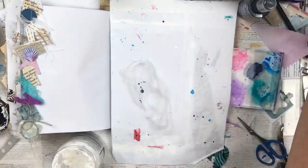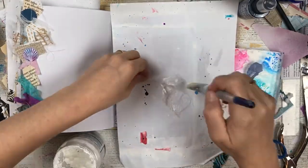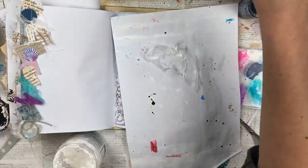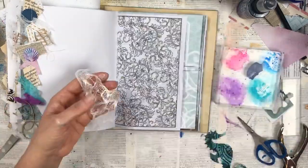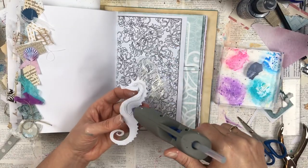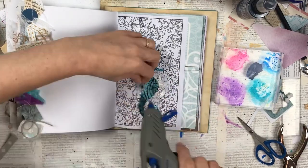Another way I like to use the cheesecloth is I add a little bit of gesso to it. Just on a paintbrush, I dab the gesso here and there, just in some blobs and clumps. It doesn't have to be smooth, it's meant to be rough and chunky, and once you dry it, the cheesecloth actually goes a bit crispy and you can see all the blobbies of the gesso, and I think it looks really, really nice. And I use that quite a bit, and I like using the cheesecloth in that way.